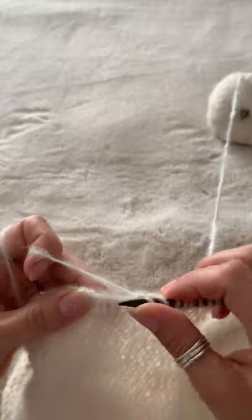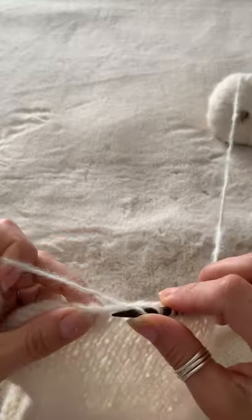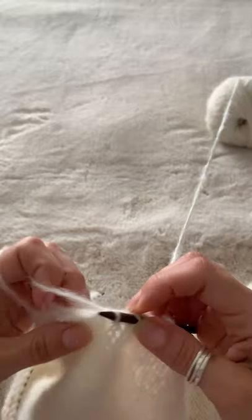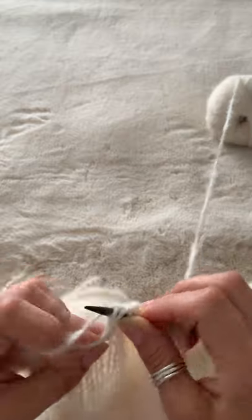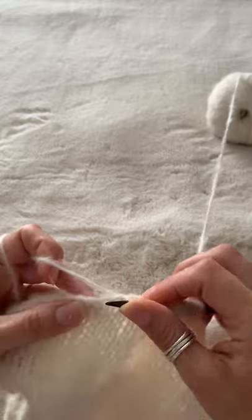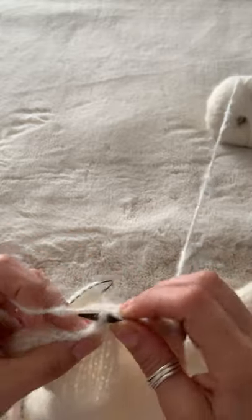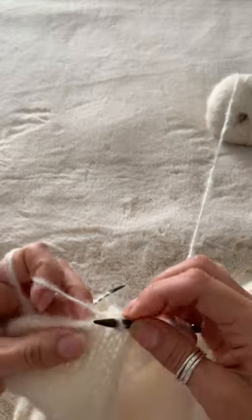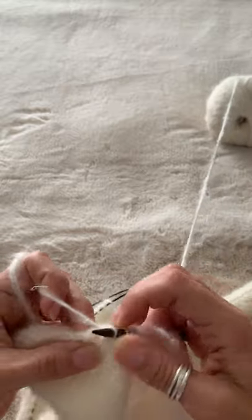Continue on until the end. And once you're done, all you will have to do is slide your needle, and that way you are immediately ready to work from the right side — no purling on this first row. This is your left shoulder. You're imagining your invisible lines. Now everything is sort of coming together.